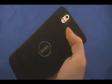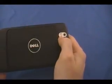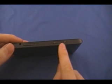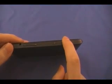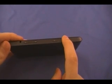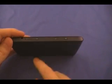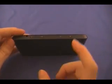Also, on the back, we have a 5 megapixel camera, which is kind of becoming the standard now. Dual LED flash, which is nice to see. The other thing that I like that's not usually on Android devices or high-end devices, period, nowadays, seems to be the dedicated camera button. I like that because you can hold it down slightly to adjust the focus of the camera and then push it down all the way to actually take the picture. It also can launch the camera as well, so it's the quickest and most natural way for me to take a picture because it works like a regular camera.